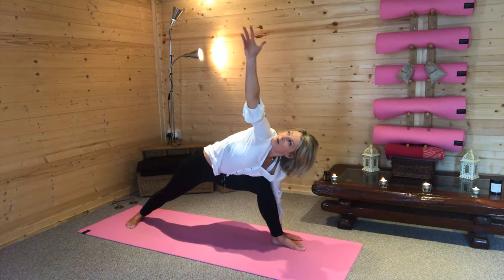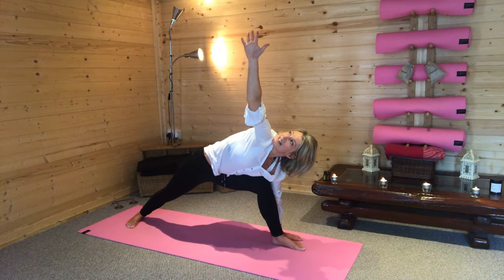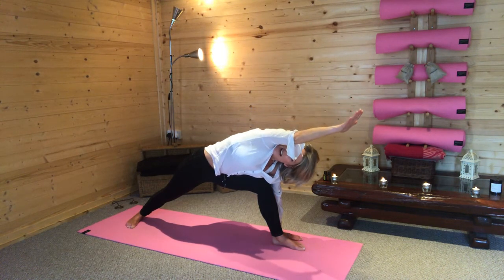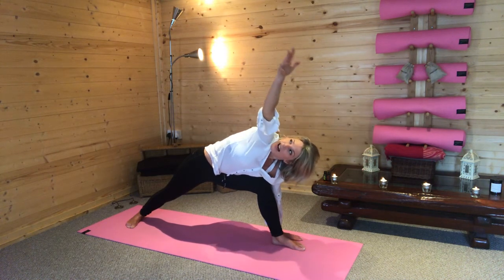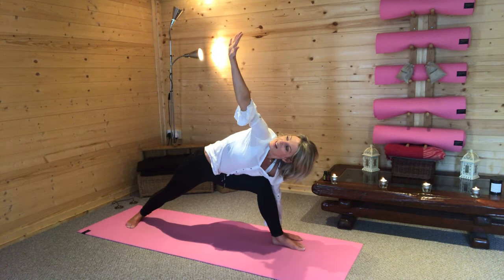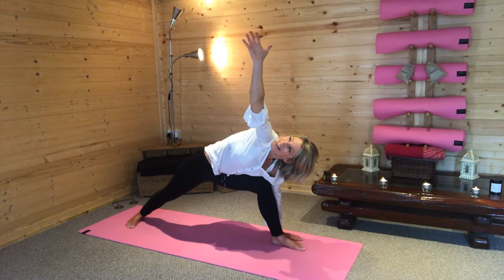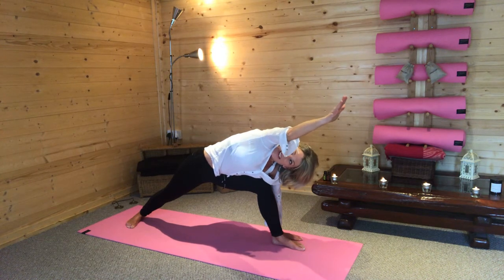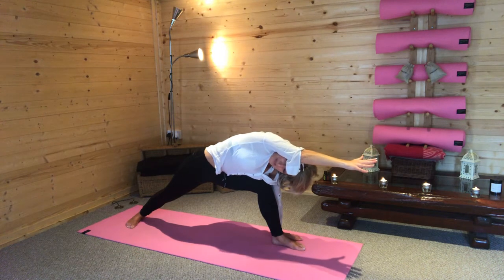Inhale, the right arm comes up vertical. Exhale this time for a count to 7, 6, 5, 4, 3, 2, 1. Inhale, the right arm comes vertical. Last one for a count of 8, 7, 6, 5, 4, 3, 2, and 1.